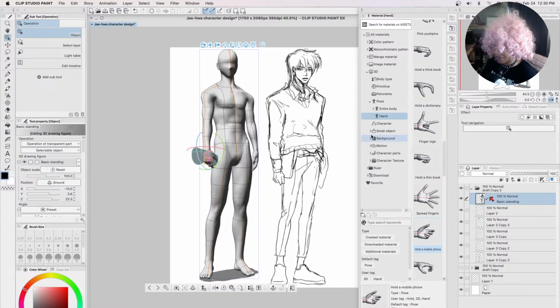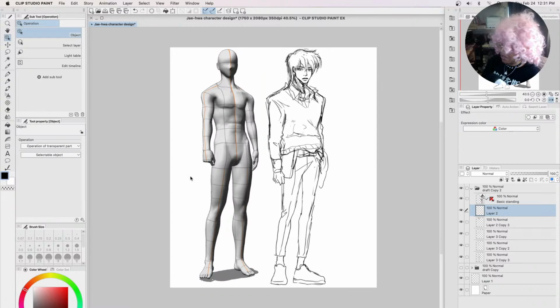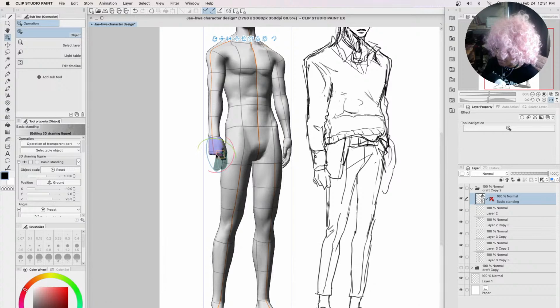I want the thumb in. And I could move the thumb in. But let me just... I like. We'll go with that hand. I want the knuckles out more. Hold on. Let's go ahead and zoom in. I'm being nitpicky. I literally have the hand there. I'm being nitpicky. I know. But I'm having fun. As long as I'm having fun, then I'm allowing myself to be nitpicky.